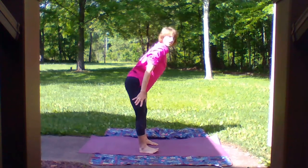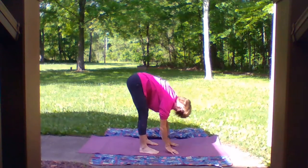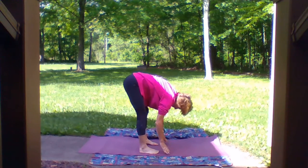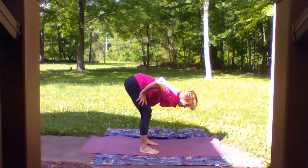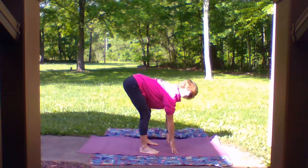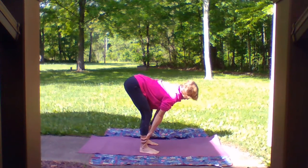On the exhale, nice hinge down to forward fold. Remember, bend the knees as you need to. We don't want to lock the knees out and be all hunched over looking like this. We want this to be active. Bend the knees. Use the quads. Lift those sit bones up. Lengthen the spine. Much better.